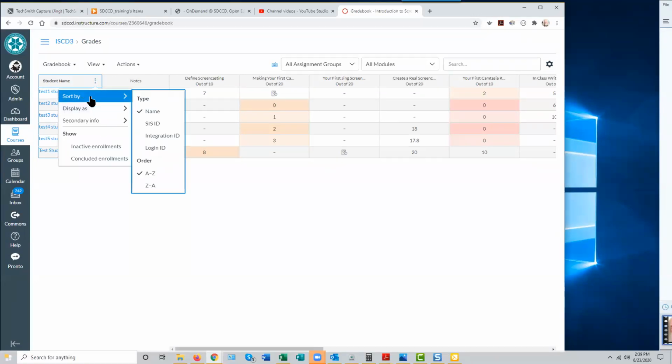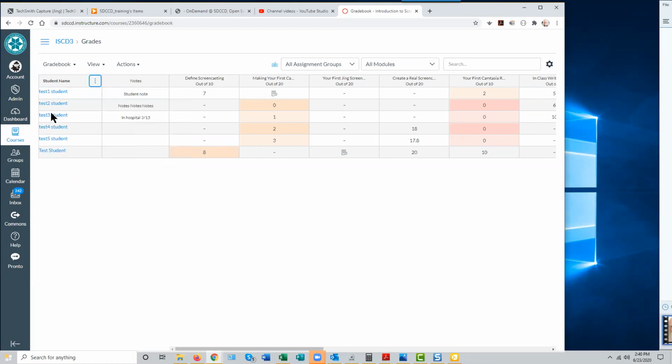If I click on that, I see I can sort the entire gradebook on this column by name, which is the default, or by student information system ID, integration ID, login ID. And the order can either be alphabetic or reverse alphabetic, or numeric in the case of the ID, and so on. So you can control how the gradebook is sorted.